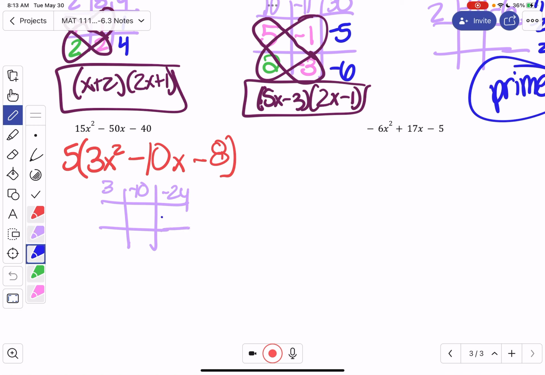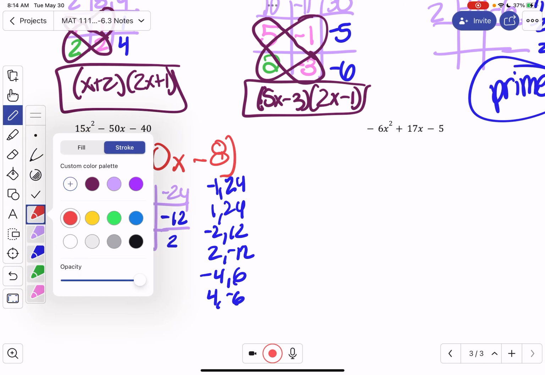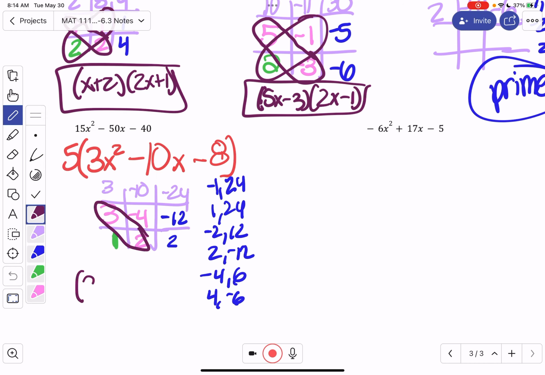Factors of negative 24 would be negative 12 and 2. This is where writing them out might help, because when you get to 10, you might right away go, oh, 6 and 4 make 10, but the only way to get that is if you have one negative and one positive, so those won't make 10. That's why sometimes listing these out will help. Greatest common factor is 1. Multiply up, multiply across, circle your answer. So we have 3x plus 2, x minus 4, bring down our greatest common factor.